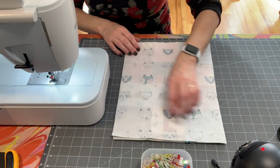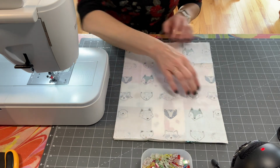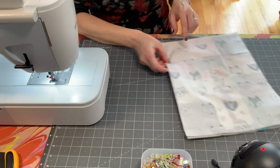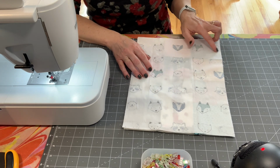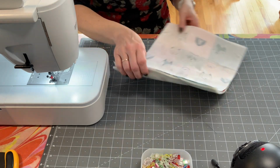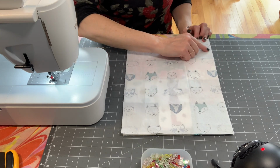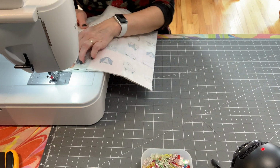with my interior flat panel, and I want to stitch down the left and the right hand long edges and across the base. Your flat panels are going to measure approximately 10 inches across. Mine is actually 11 inches across, which is fine. A lot of it is going to depend on the seam allowance that you use. So anywhere between 10 and 11 across, and then they should be 14 inches long is just fine. But the one thing that should be for sure is your interior lining should be exactly the same size as your exterior with the Annie's. So now using 5/8 of an inch seam allowance, I'm going to stitch across the right hand side, the base, and the left hand side.